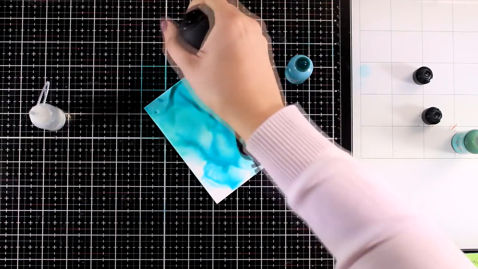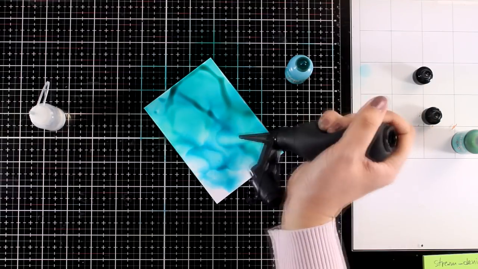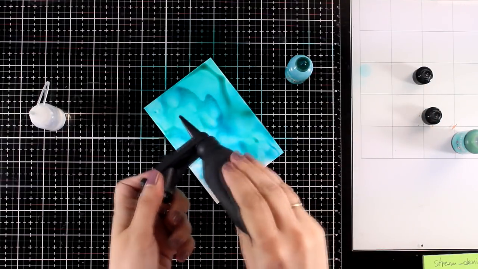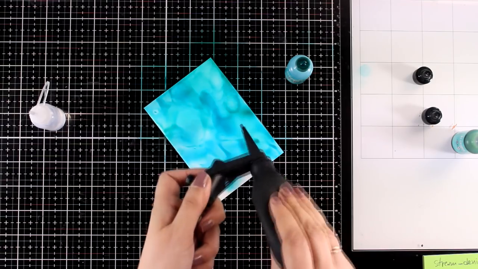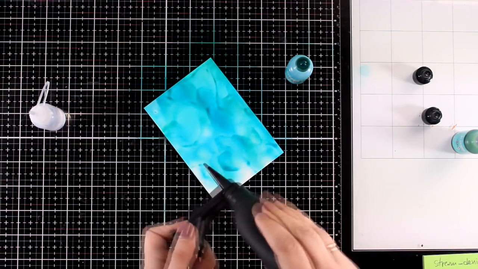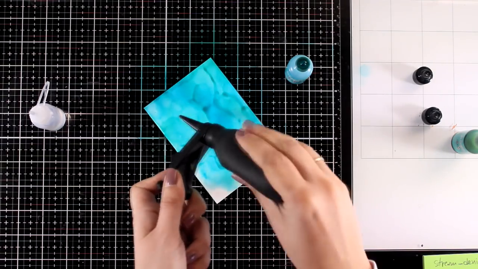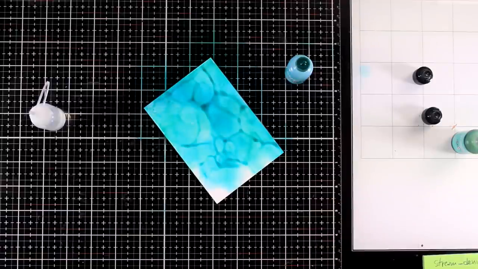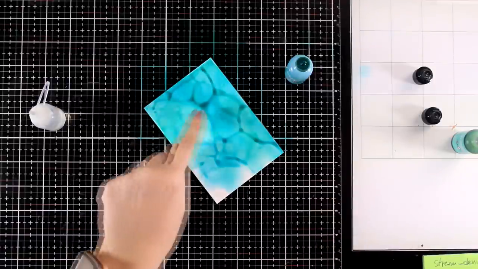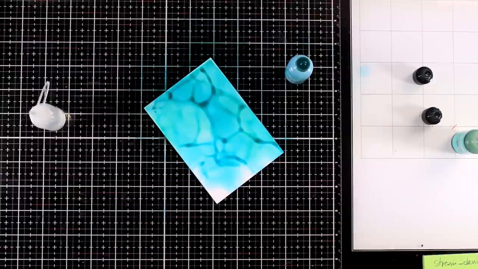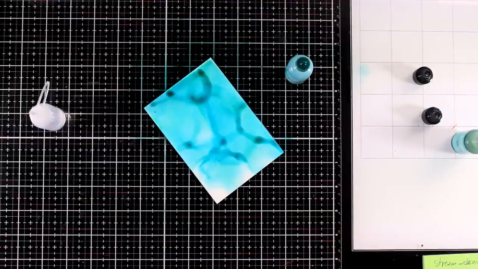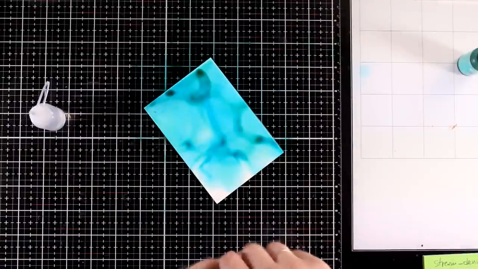When you apply alcohol inks on top of YUPO paper, you do have a window to move the inks around and help them blend. However, when you add isopropyl alcohol as a first step, then you will find that you get a bigger window where you can play with those colors until you are satisfied for a longer period of time. The designs that have formed already on my paper look like waves, but they are not going to stay as they are. They do blend out gradually, and they are going to look smoother at the end.